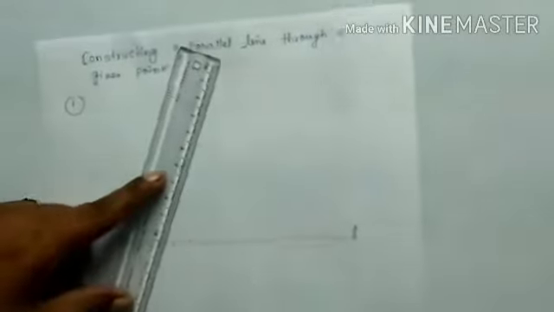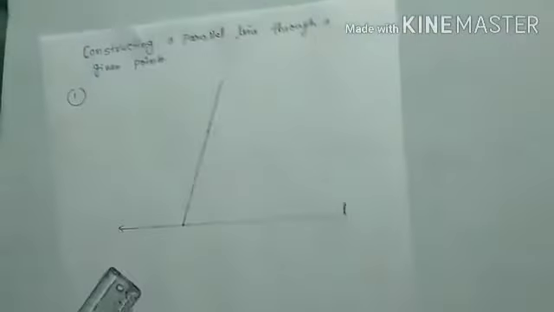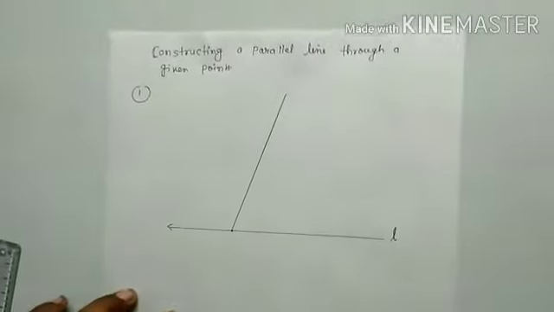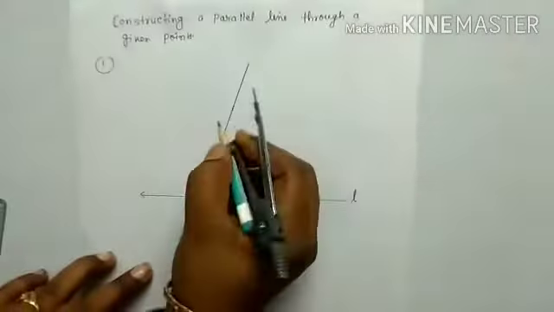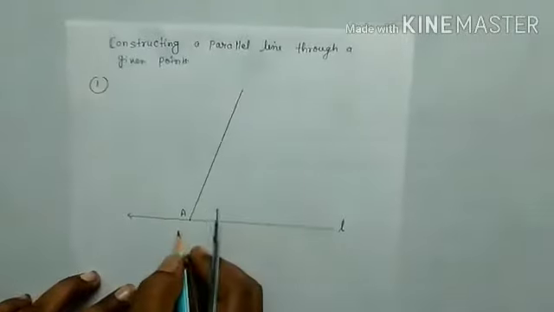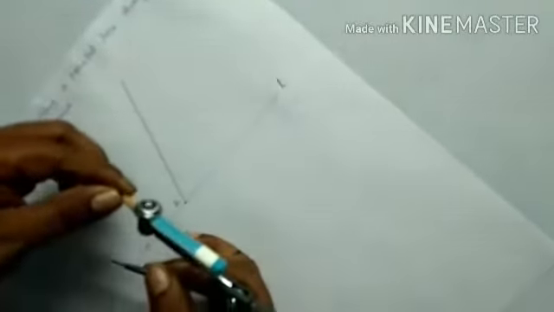And I want to draw a line through a point that is parallel to line L. I am going to place a point on line L and I have called the point A. This is the point A, and you can put the point just above anywhere. I will draw a line through points A and this is P. The line that I have to draw creates an angle. My next step is going to copy the angle over to point P. Means you have to arc the actual any distance, you have to more than high and low.